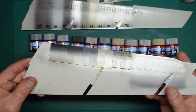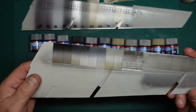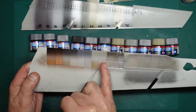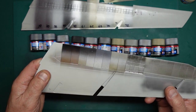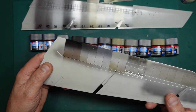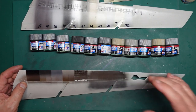But look at the different hues and stuff you can get with a few different colours. And remember, this is only a couple of the silvers and then some of the gold sprayed out. That's just the Alclad brass, isn't it, there? That's giving that gold sort of tinge to it. But you can see the effect you can get if you want to really go to town and play with this stuff. And you can have some fun just playing.